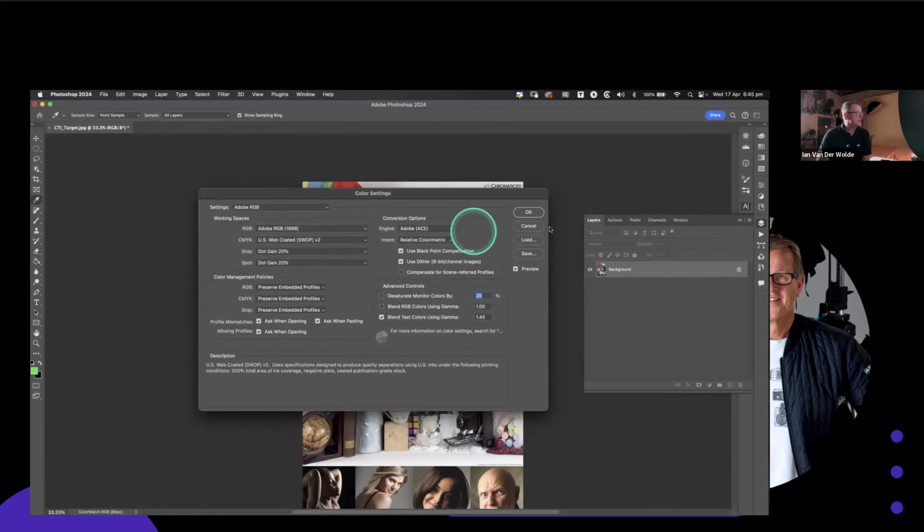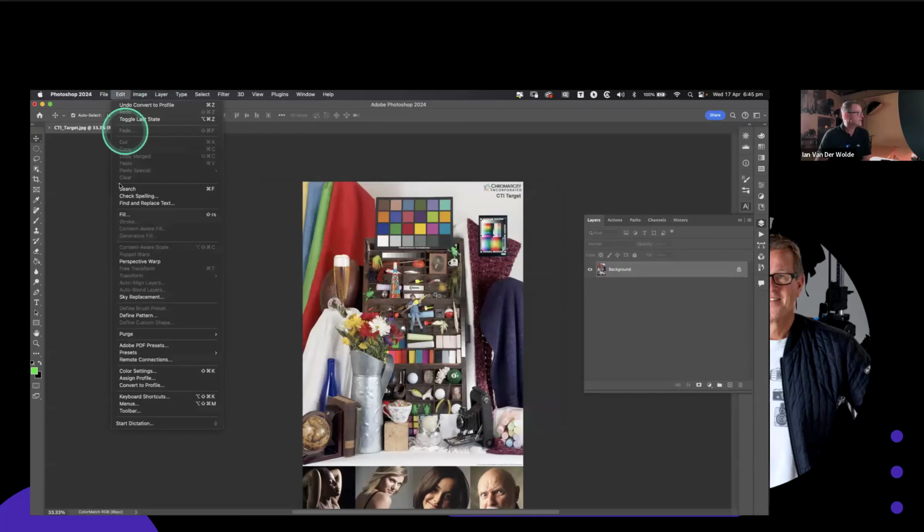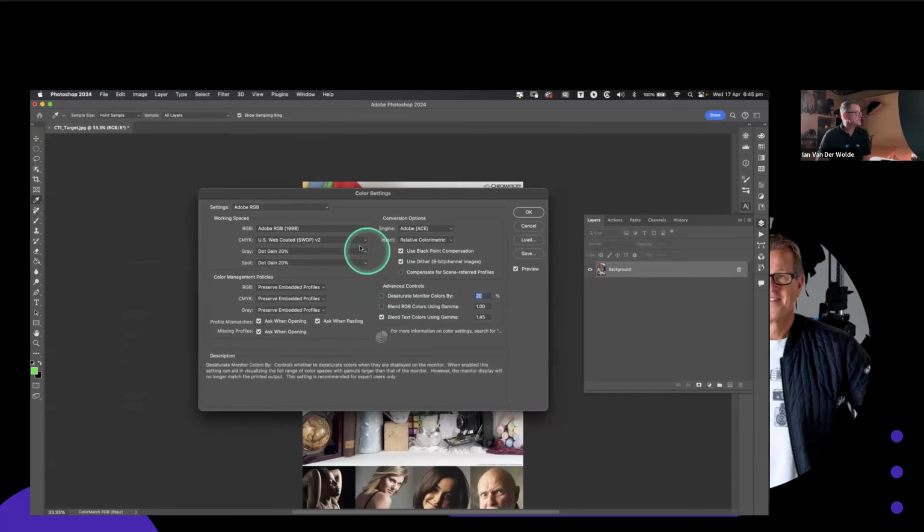This is where we would set up. So I'll show you that again. That's Edit, Color Settings, Adobe RGB. That's what we would set up.